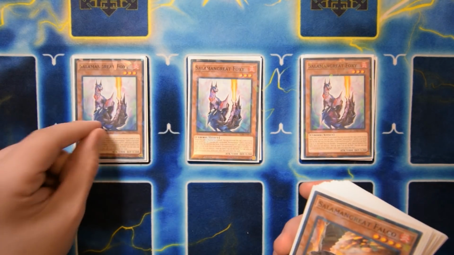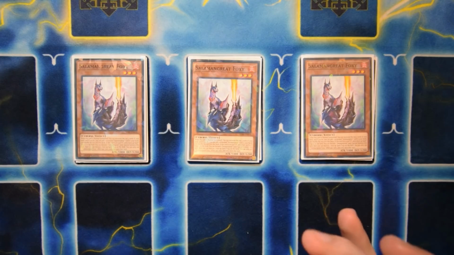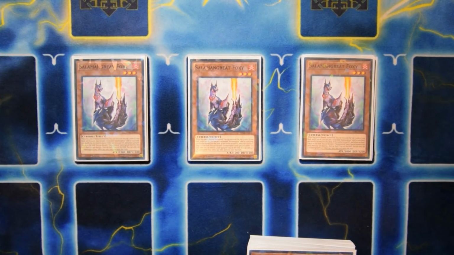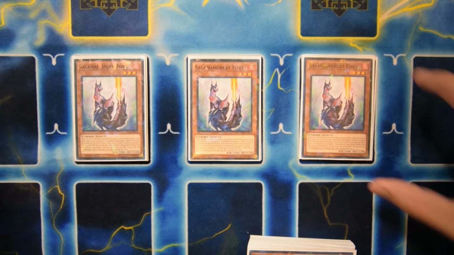3 Foxy. It's like a pseudo Pot of Duality for Salamangreat to reveal the top 3 cards of your deck. Add any Salamangreat card of those to your hand, and then the rest are shuffled into the deck. And then if it's in your grave, and a face-up spell or trap is on the field, you can discard a Salamangreat card and special summon this card. Then you can destroy 1 face-up spell or trap on the field, and you can only use 1 Salamangreat Foxy effect per turn, and only once that turn.